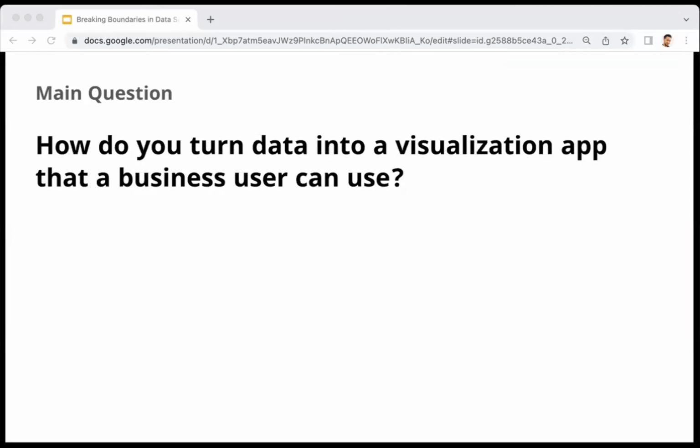Okay, so let's talk about the actual content that we came to see. One thing we want to answer for you, really the main question is, how do I use the Julia ecosystem of tools for data science visualizations so that my business stakeholders can understand what's happening with this data?